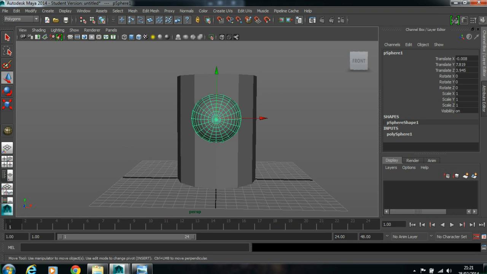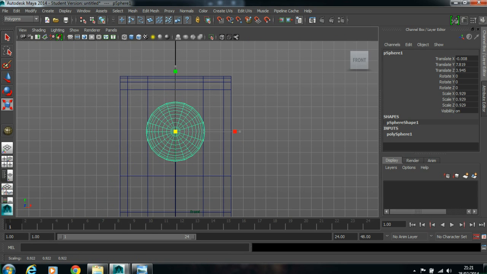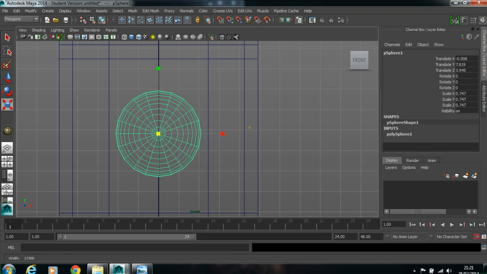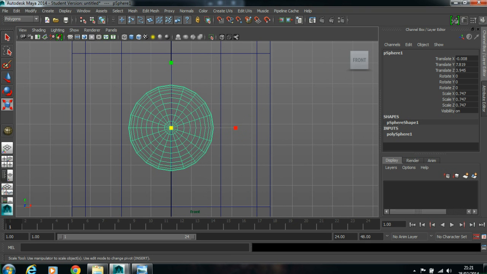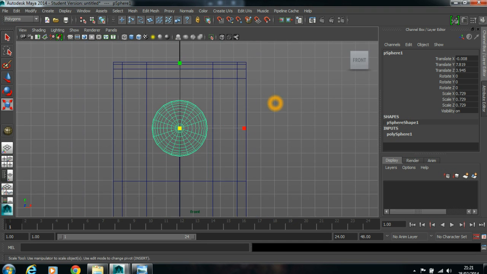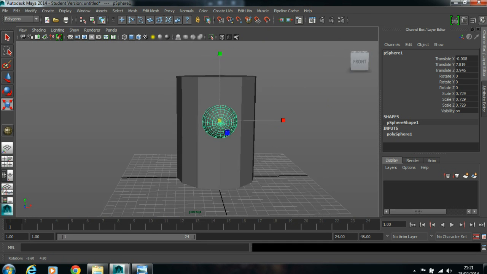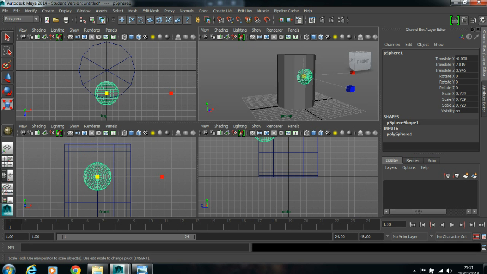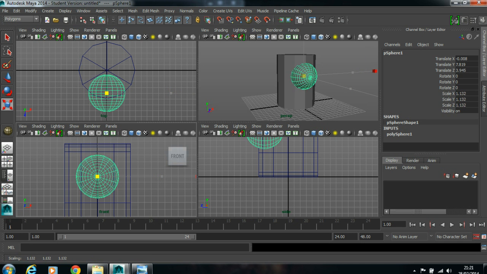If you want it small, you can go down, but whatever you plan, see that you have enough spacing between the sphere and the next concerned edge. Okay, if you like this one, you can have it like this, or else you can make it big, but don't make it like this. Okay, so I want this size, right?